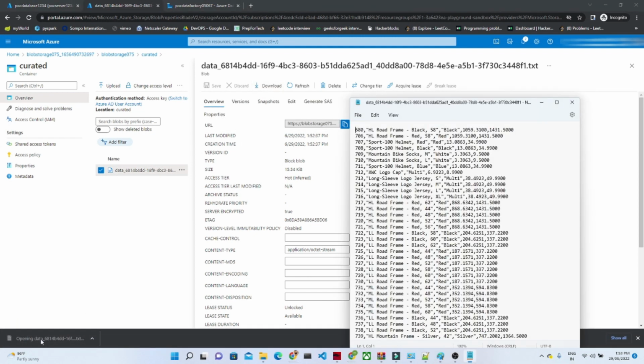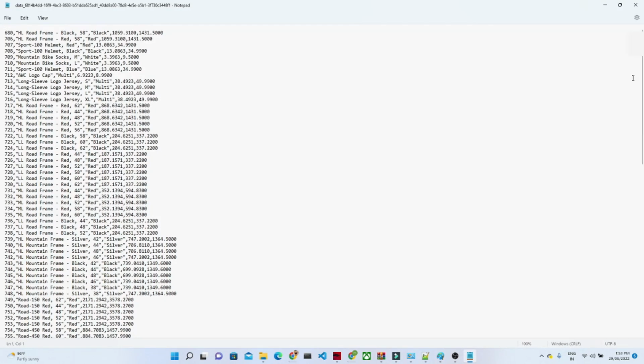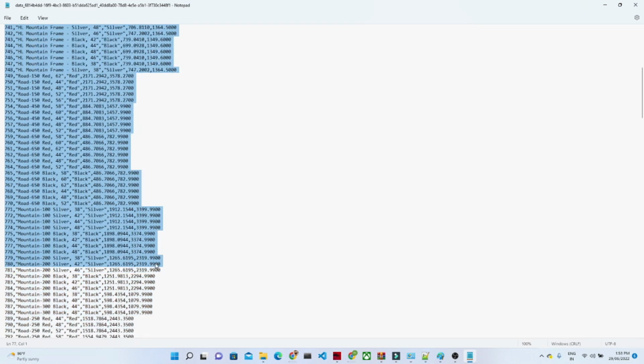Now let's see, only the five columns should be transmitted. Now you can see we have data for the product ID, product name, color and price. Whatever columns we selected, only that data was fetched, not all the columns. So that is how it works.